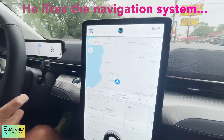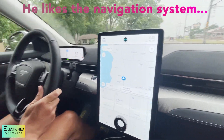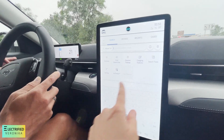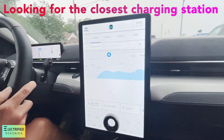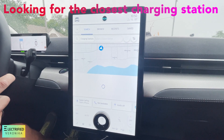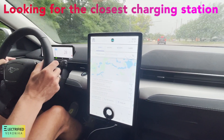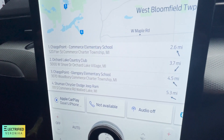The navigation system in this is really nice, especially compared to the current version we have in the Edge itself — this is really much nicer. It probably tells you where the next charging station is. For dealerships and charging stations, it says here. Now it's loading. Let's see if they can find it. Are there charging stations around here? It took like two or three minutes to load.